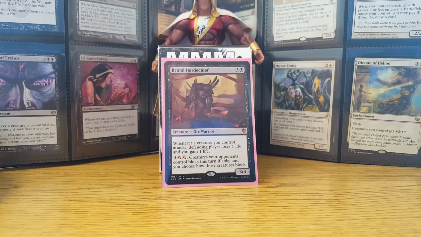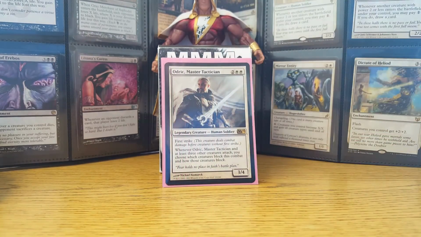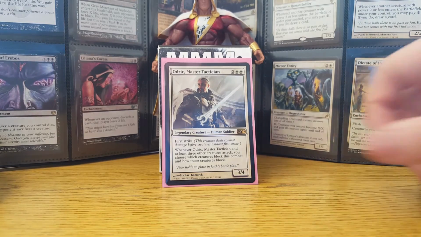Brutal Hordechief just makes my opponent's creatures block, and I get to choose how that happens. Same thing with Odric. Odric is kind of a maybe right now in this deck because I don't often have at least 3 other creatures to activate his ability. The reason is because this deck is meant to go big, it's not meant to go wide. I certainly can activate that ability, but it's just not all the time.